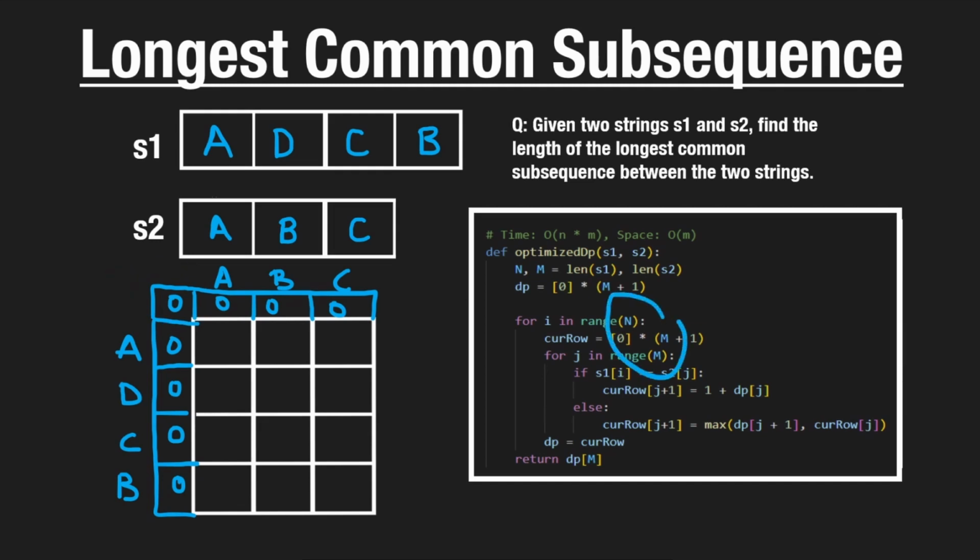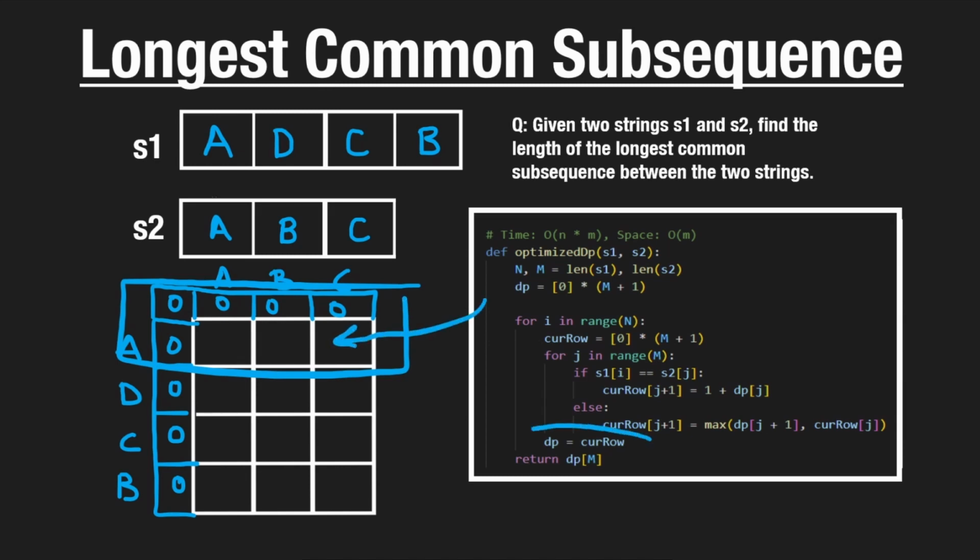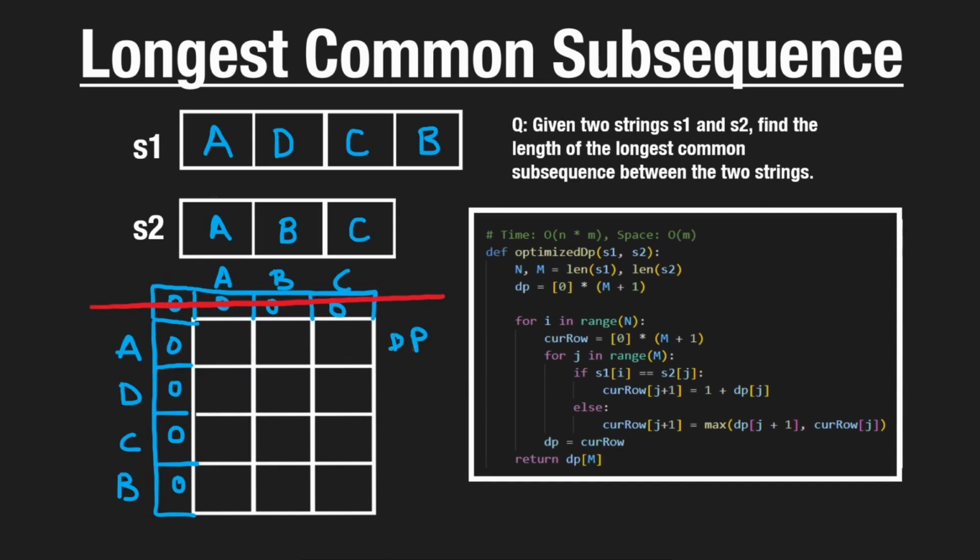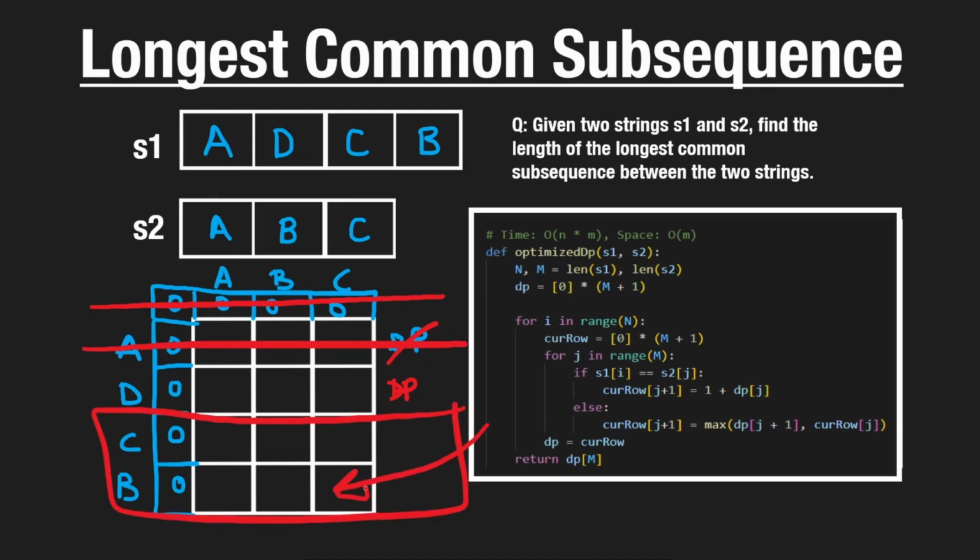Then we're going to basically iterate over the array, same as we did before. We're going to have our current row. So in this case, we would have this row allocated in memory. We're going to go value by value, computing the value that goes in each position, same as we did before. But after we're done computing this row, for example, we would then initialize DP to be over here. This would go out of memory and our current row would be over here. So then we would have these 2 rows in memory, and then of course our DP would be shifted down here. This would go out of memory, then we'd have these 2 in memory, and we'd basically keep going like that until we finally compute the last row, in which case we would return the last value of the last row.